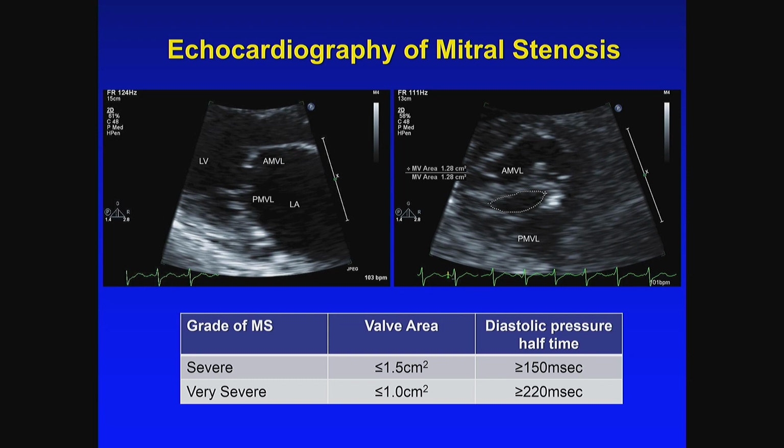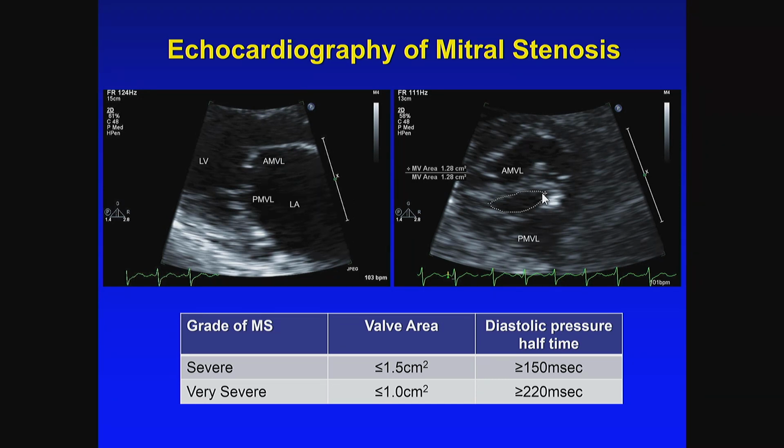Echocardiography is similarly critically important for the evaluation of the patient with suspected mitral stenosis, both to determine the severity of mitral stenosis, but also the etiology, whether it's rheumatic, calcific, or functional stenosis from something like a myxoma. This is a typical echo in rheumatic heart disease with an anterior leaflet that looks a little bit like a hockey stick. Similarly, a retracted posterior leaflet that does not open fully. You can see that the left atrium is already beginning to enlarge.